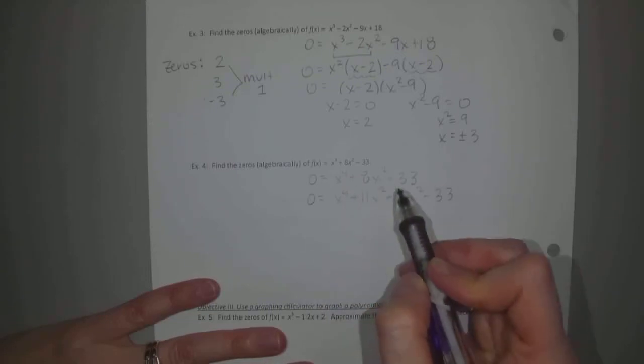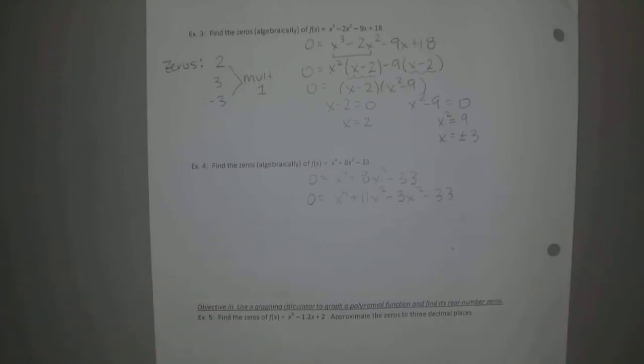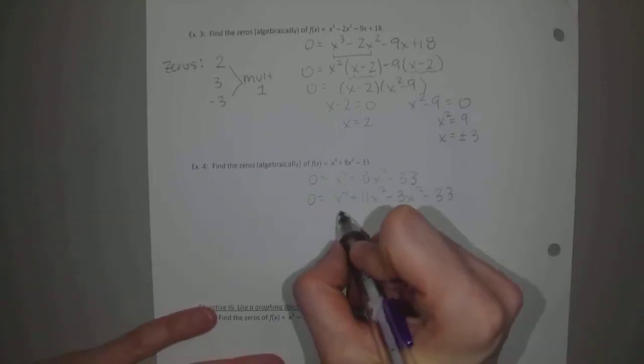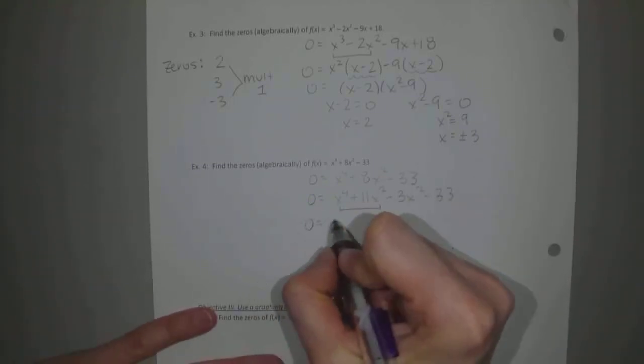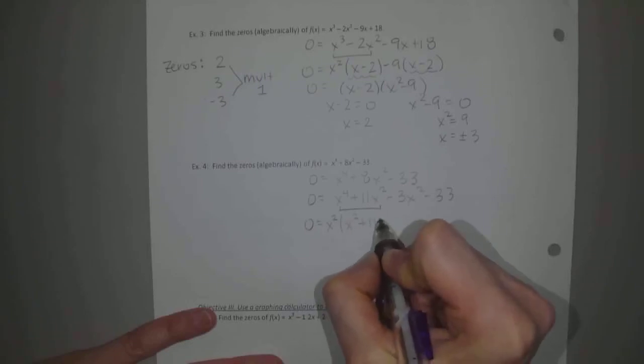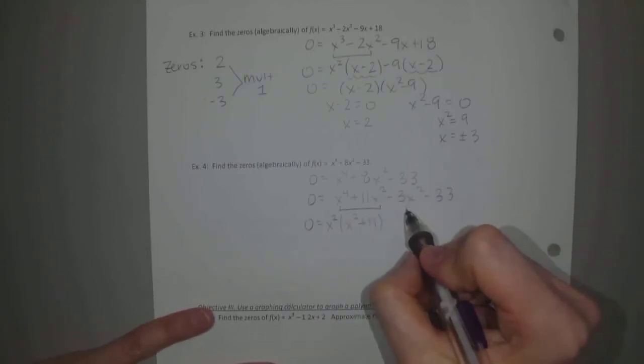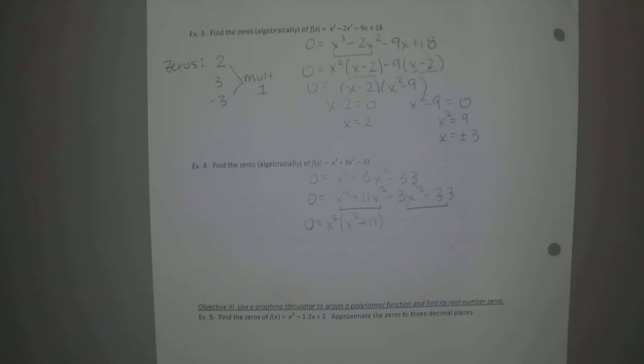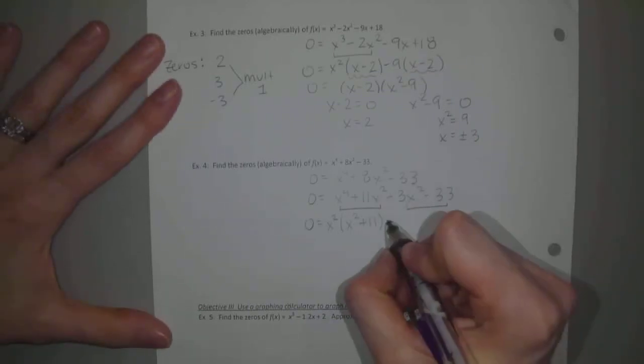And this x squared, we split into two x squareds, right? Because if they split to x and x, they're not like terms. And then we're just going to do factor by grouping from there. What can you take out of the first two terms? X squared. And when you do that, you'll be left with x squared plus 11. Does that look right? Yeah. Okay. What can we take out of the back two terms so it looks like x squared plus 11? Not just 3, but negative 3, because we want the signs to change.